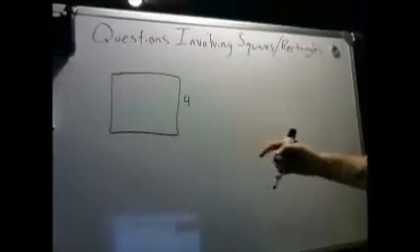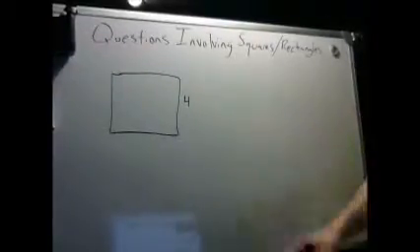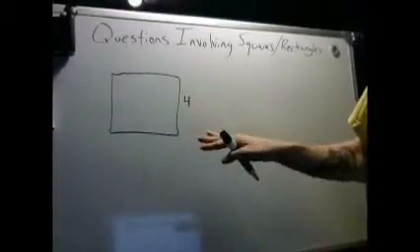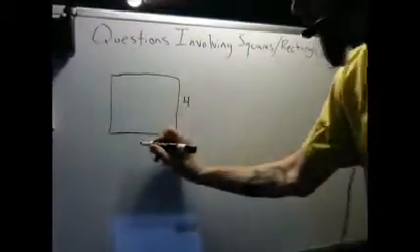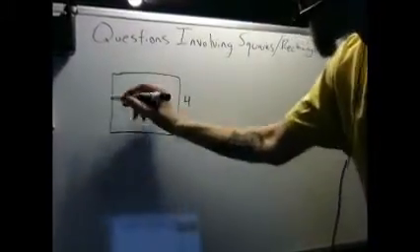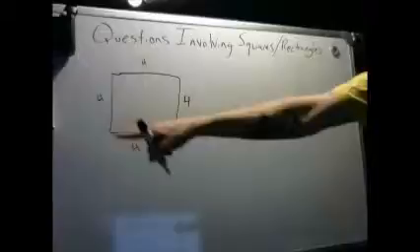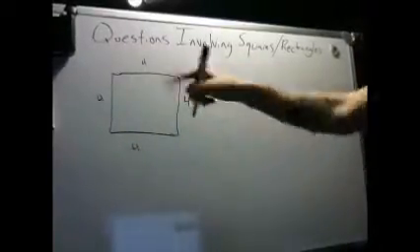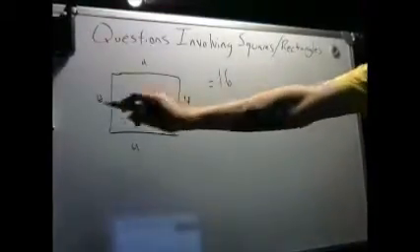Okay, so let's look at this one. We've got a square, and I've given the length of one side as being 4. If we remember from the previous slide, when it comes to a square, all of the sides are going to be equal. Therefore, we know that this side is also 4, this side is 4, and this side is 4. And to find the perimeter, as I said before, we simply add all of the sides together. In this case, the perimeter of this square would be 16, because it's 4 plus 4 plus 4 plus 4.